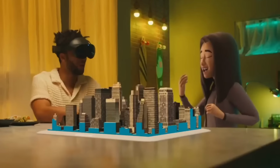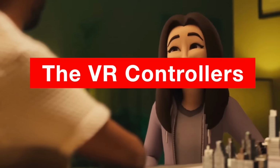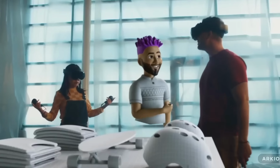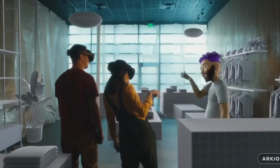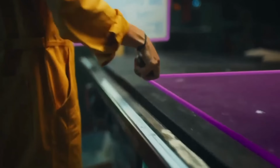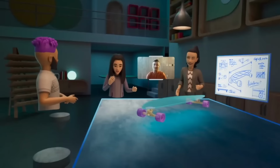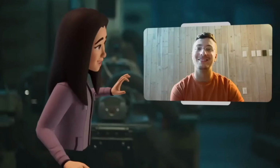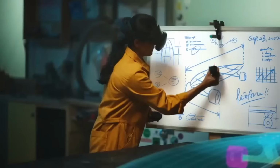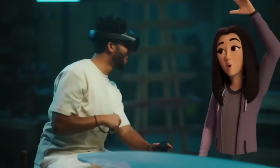But besides the headset, one of the most exciting and biggest improvements is in the VR controllers. This one is probably a straight win for the Quest Pro, because these new designs actually have onboard inside-out tracking. This is exactly like the tracking on the headset itself, where the controllers have cameras built inside them so that they can track where they are in space. The big difference that this makes is that your controllers will still be seen in VR when you put them behind your back, where previously, with the Quest 2 controllers, once occluded from the cameras, it completely lost its tracking.